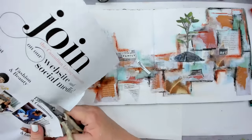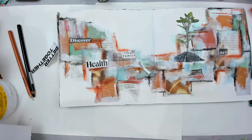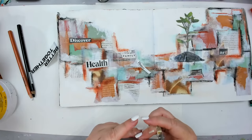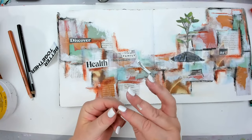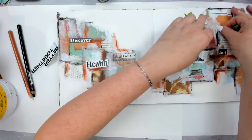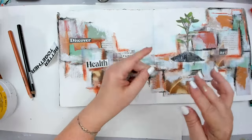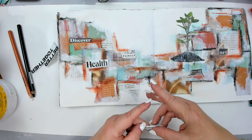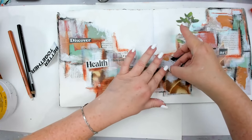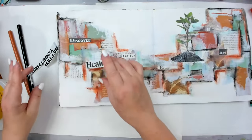You've seen this in other journals that I've done where I like including words, and obviously you don't have to use the magazines for this. You can use anything, but I just love including words in my art. I feel words are really meaningful and it makes a difference to include them here. Especially since it's kind of like a tree of life growing, right? So this is great. Let's put home over here. And it's really long, but that's okay because I can cover it with gesso.